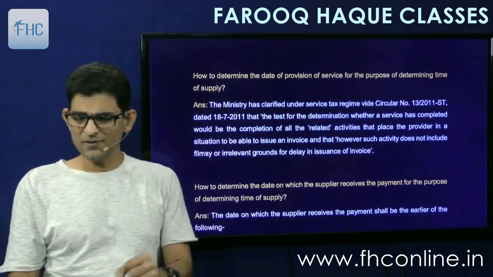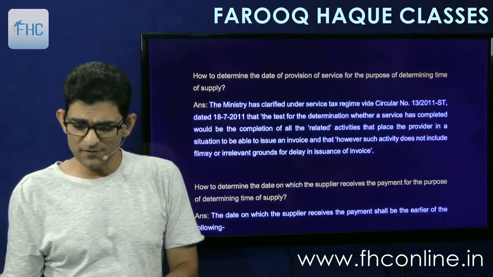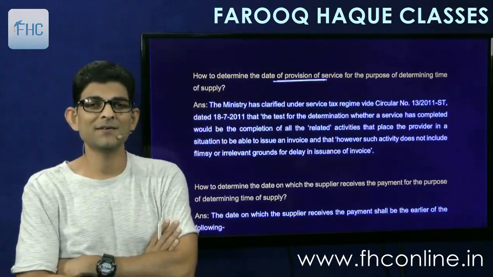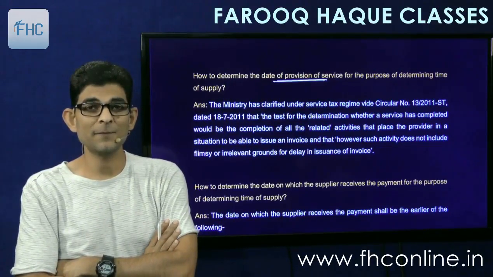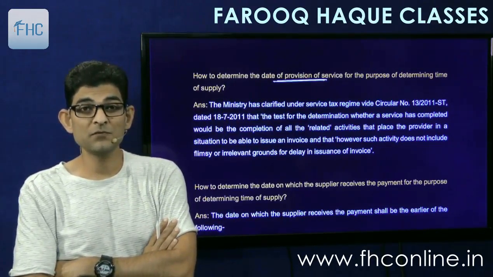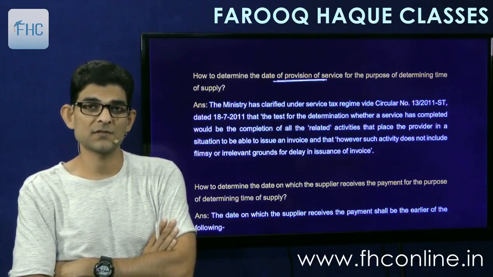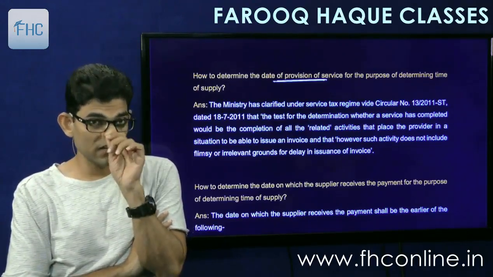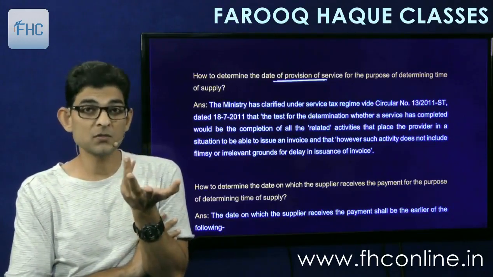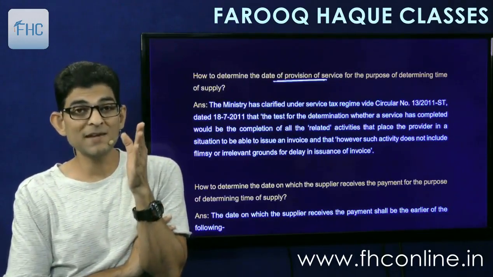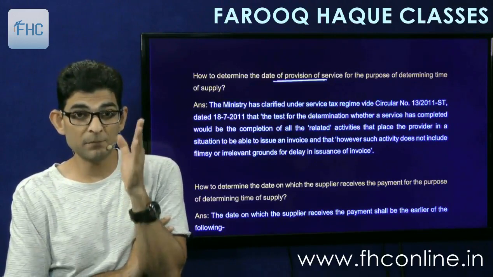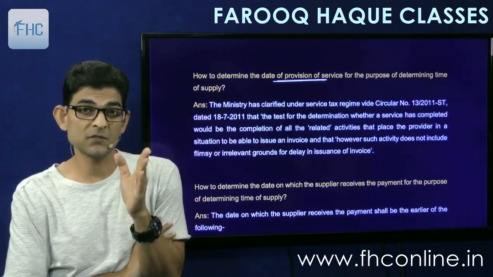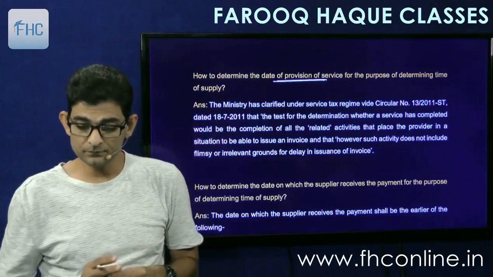Then there is one point given here, how to determine the date of provision of service. Now this I had explained. You remember when we started with this section, that provision of service means the completion of service, because service normally takes time. Sometimes it will take 10 days, 15 days, 2 months, who knows. So it will always be the completion date. The completion date will be considered as the date of provision of service. So that is given here.